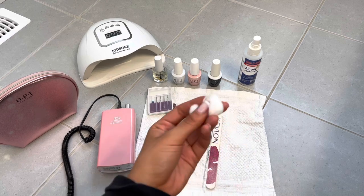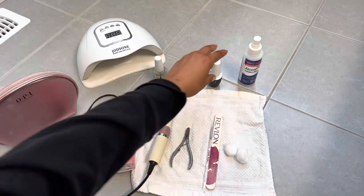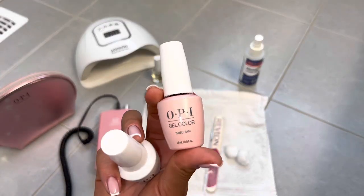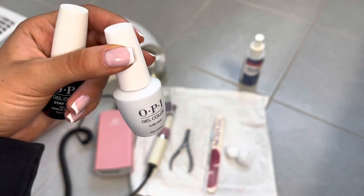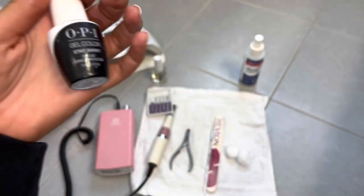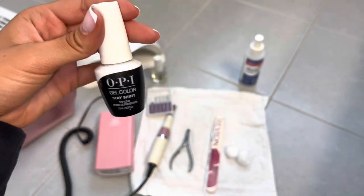You're going to need some cotton balls, alcohol, and then these are the colors I'm going to be using. I'm going to be using Bubble Bath as my base, and then Alpine Snow to draw on the French. And then for top coat, I'm going to be using the same brand OPI gel color. And this is the one.